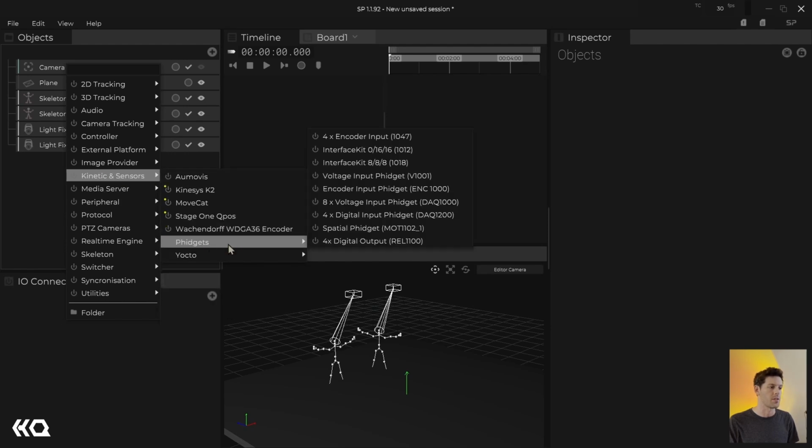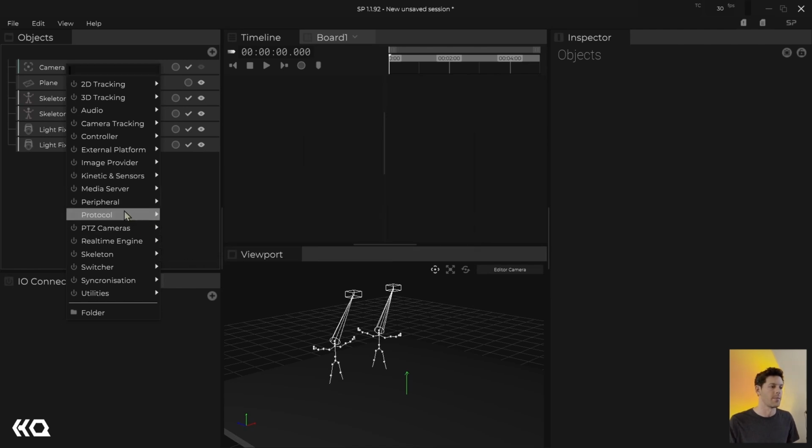You can also use this to grab I/O from physical sources like serial data, or even from Phidgets, which are great little hardware devices. So if you need a method for being able to work with, let's say, sensors and buttons and things, this is also a great resource for doing that.